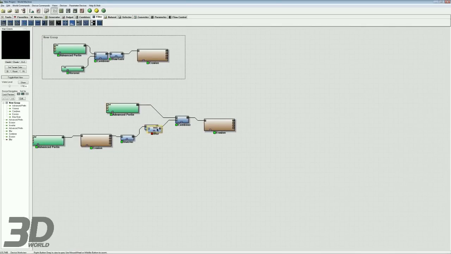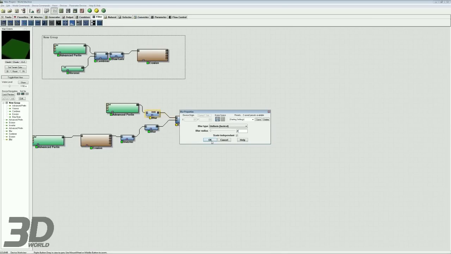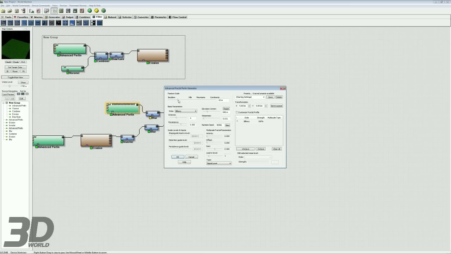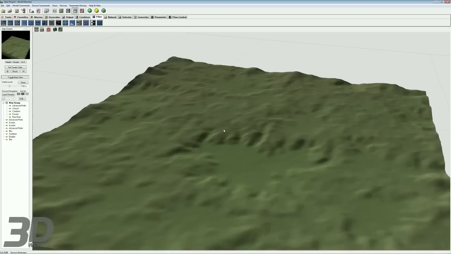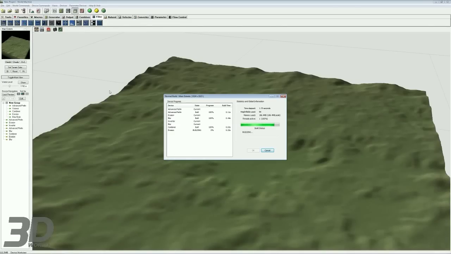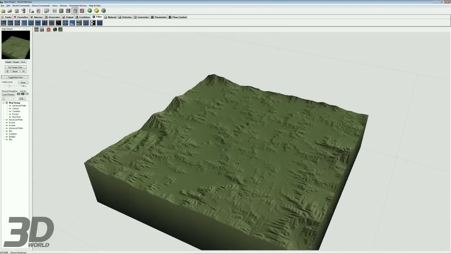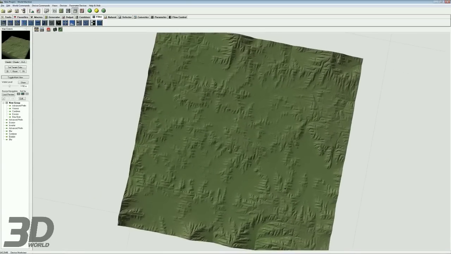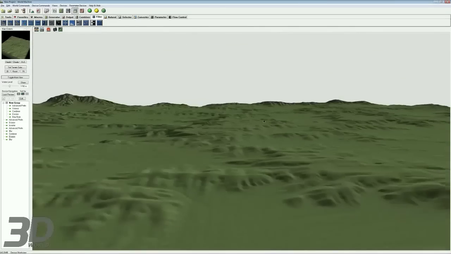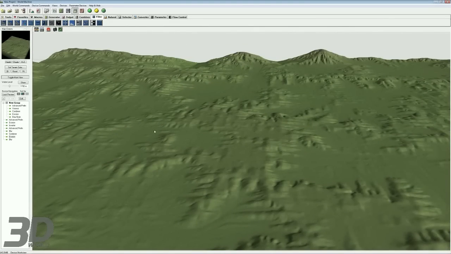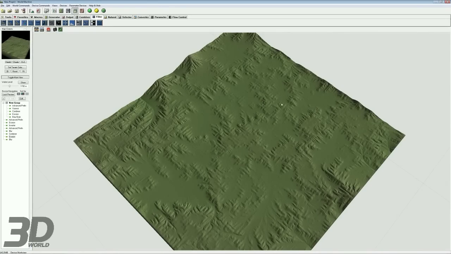So what we can do is we can also carry across this blur node, and we can blur out that one, but we only want it on, say, 2. We could probably increase the scale as well. And let's see what that gives us. Now, if you want to smooth out even more than this, you can add another erosion node as well. But for our purposes, this is actually perfect, because we don't want perfectly oval hills.